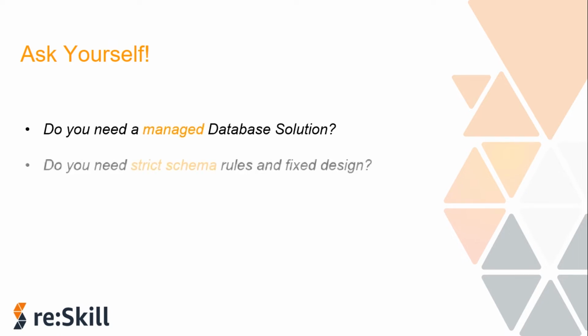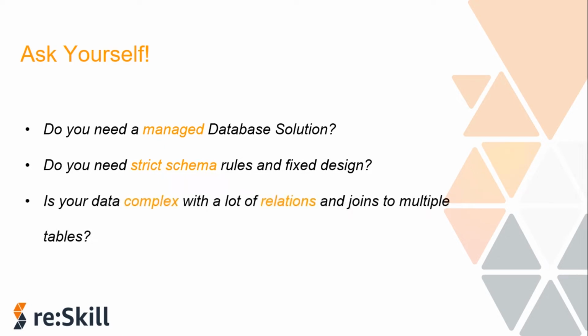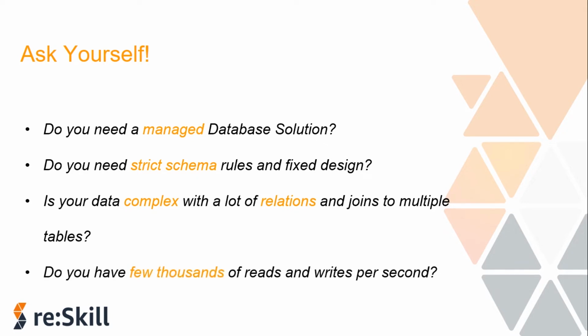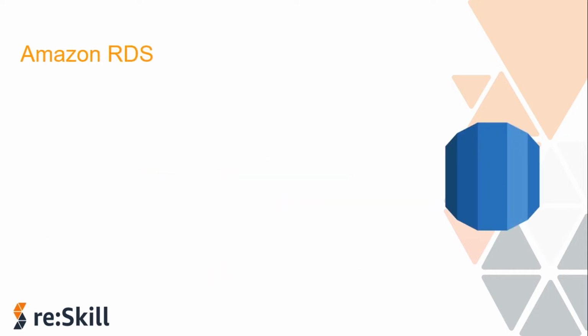Now you ask yourself a few more questions: do you need a managed database solution? Do you need strict schema rules and a fixed design? Is your data complex with a lot of relations and joins to multiple tables? And do you have a few thousand reads and writes per second? If you say yes to these questions, the answer will be Amazon RDS.